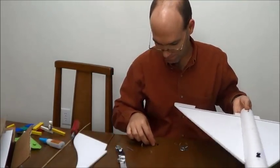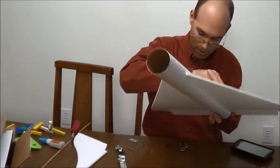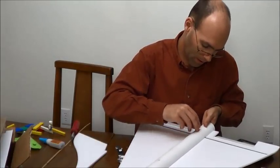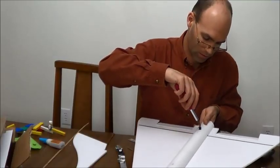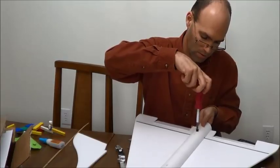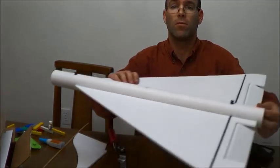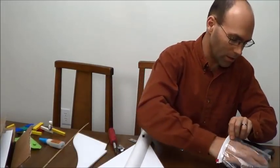Bingo. Put the lower washer on, and it fits tight. I put the middle washer on, and it fits less tight. And now screw that in place. There we go. So, 2 rail buttons. Now, we will go ahead and dig out the skids here.